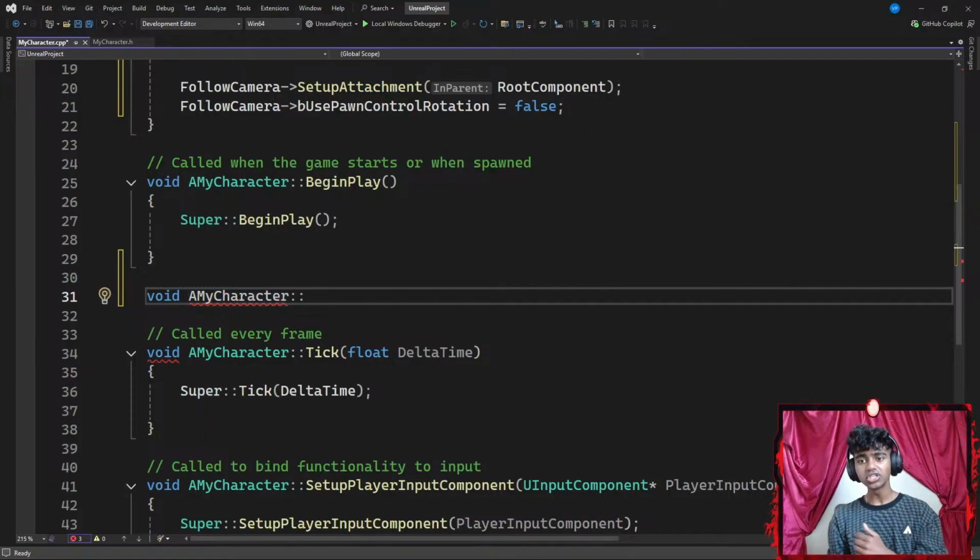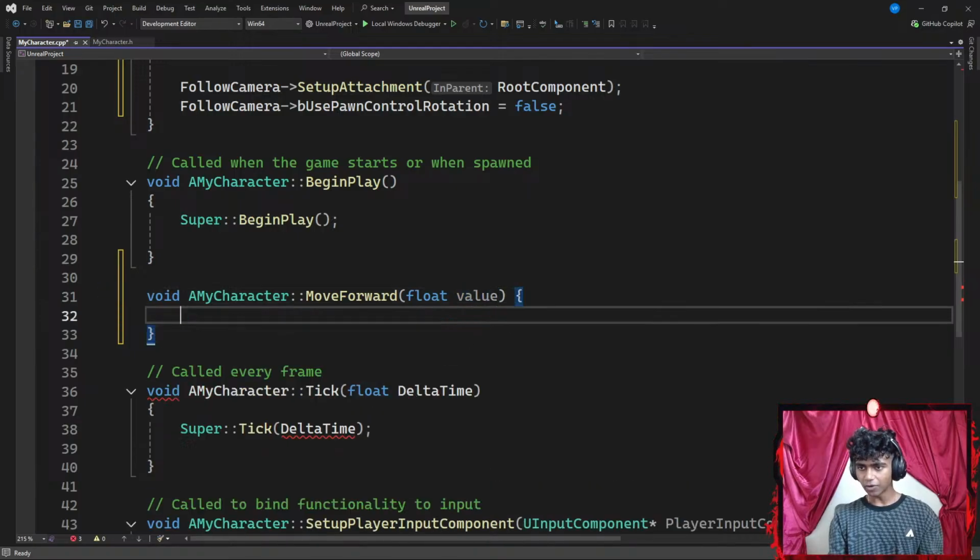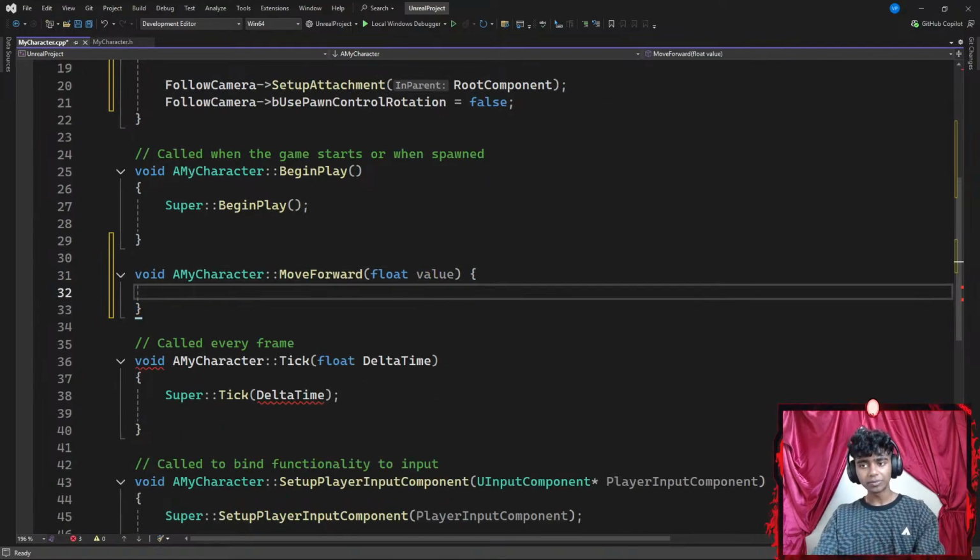I'm going to use the scope resolution operator and point towards the MoveForward method which I created in my header files. So I'm going to go with MoveForward with parentheses that requires a floating point parameter of a value. Then I go with the curly braces. Now, once I'm done with that, I'm going to add a movement input to be able to move my player using key controls.